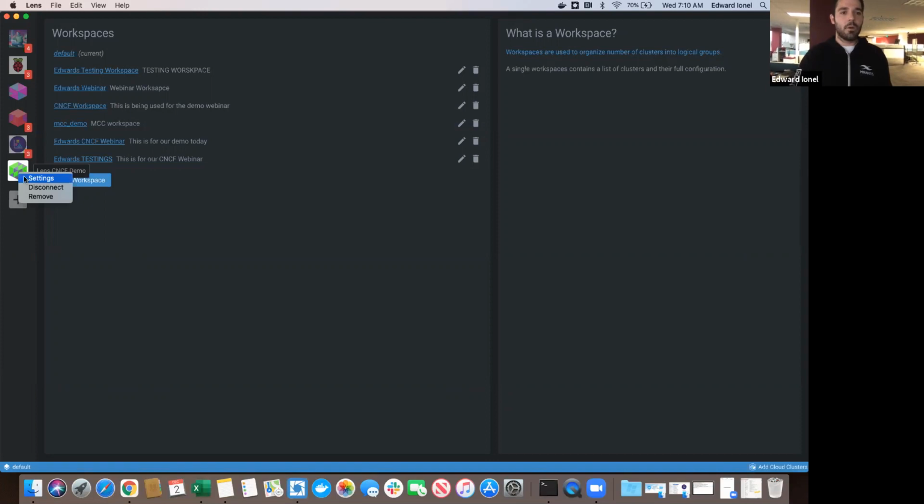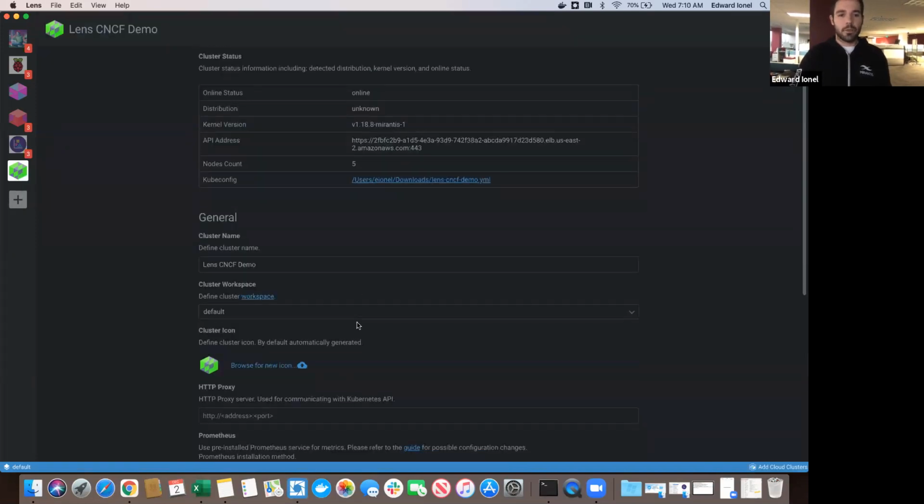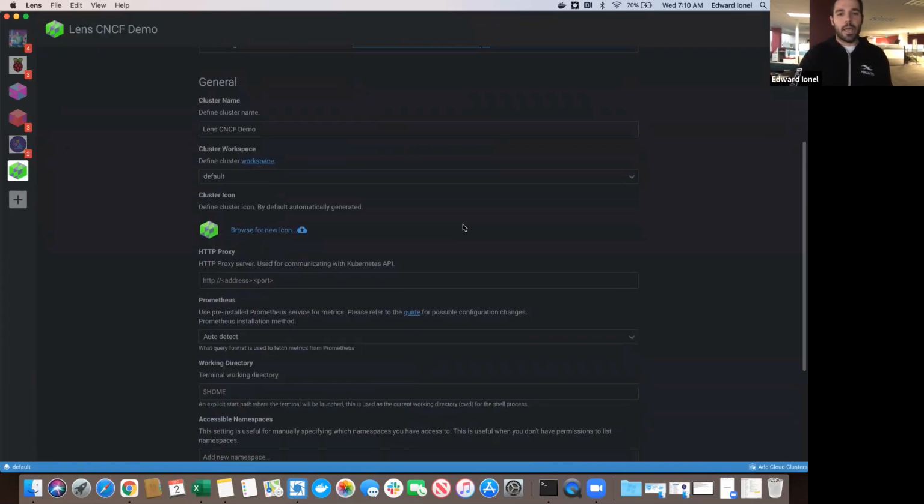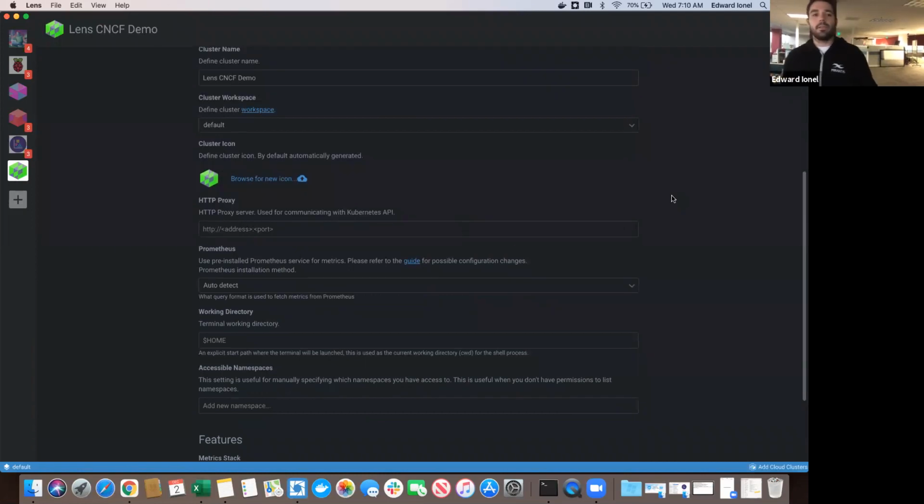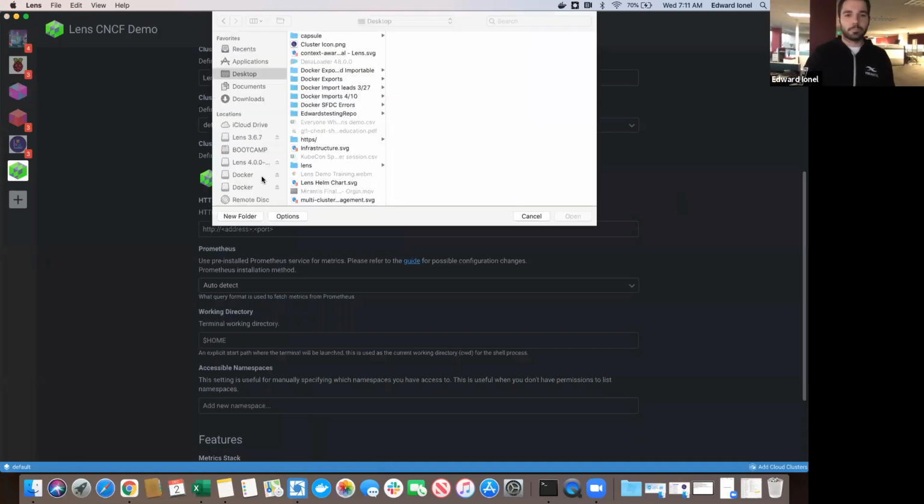From here, we'll jump back to our settings, scroll further down, and we have another neat functionality within Lens as well. And I actually like this a lot. You guys can see on the left-hand side, my smart console. I have several different icons to allow me to understand which cluster I'm currently working with, from my admin cluster to my Raspberry Pi cluster, my Minikube cluster, and so forth. Simply add an icon.